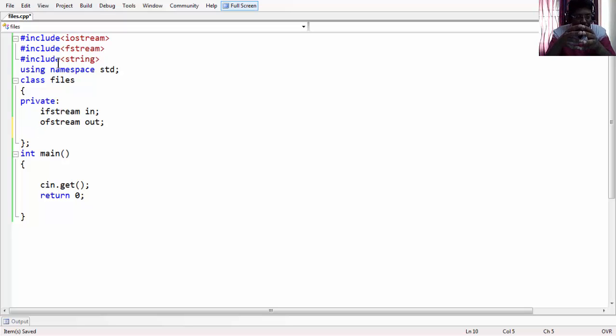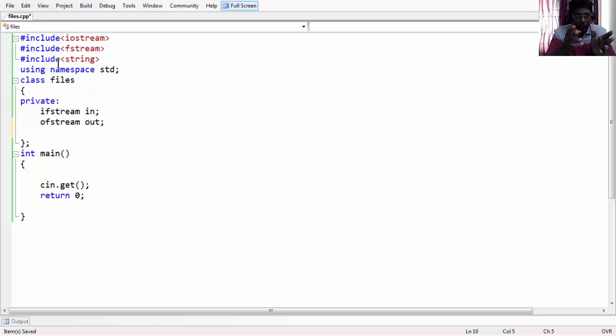Okay, so these two objects are very essential when we are creating programs here. Because the in object, which is declared with the class ifstream, is very useful when you are doing the read operations. Okay, so if you are opening a file in read mode, or if you are reading from a file, or if you want to copy the content from one file to another, first you have to open the file in read mode and read the data, and then put the content into the other file which is in write mode.